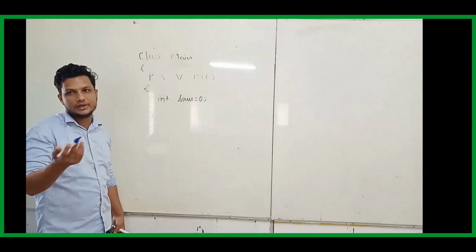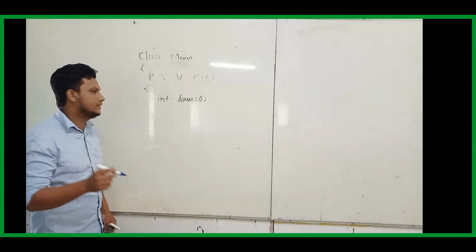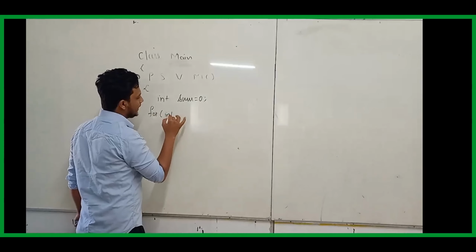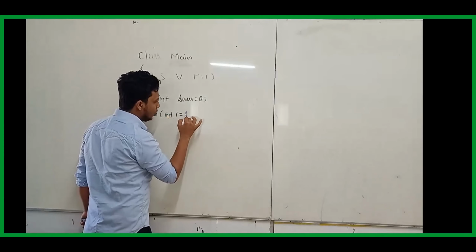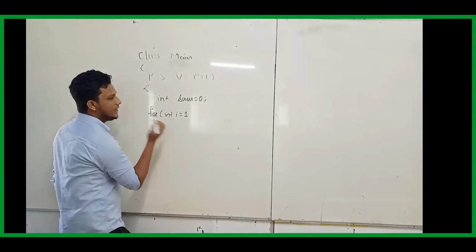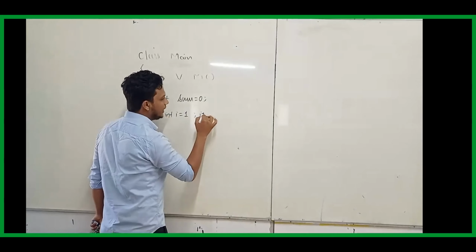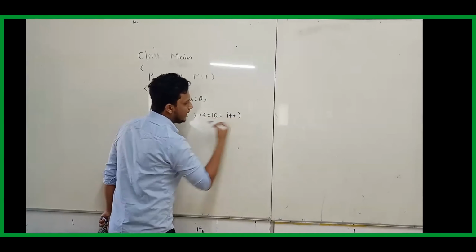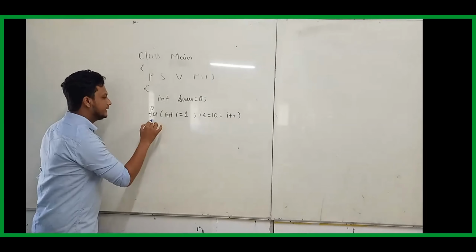If it is repeated, we can use a looping statement that we have seen in the previous class. So I'll write for (i = 1; i <= 10; i++). I told sum is 1 to 10, right? So initially i = 1, the i value should go up to 10, and every time I'll increment the i value. Okay, so this is the task.